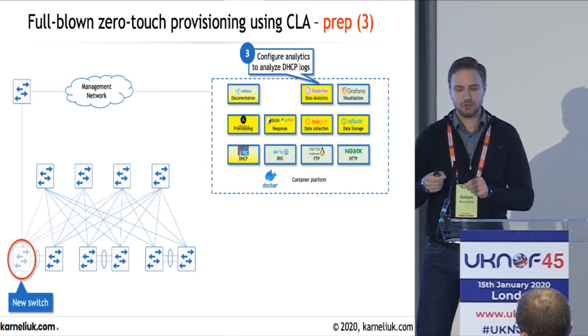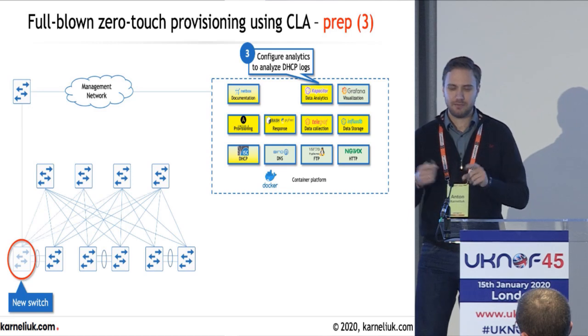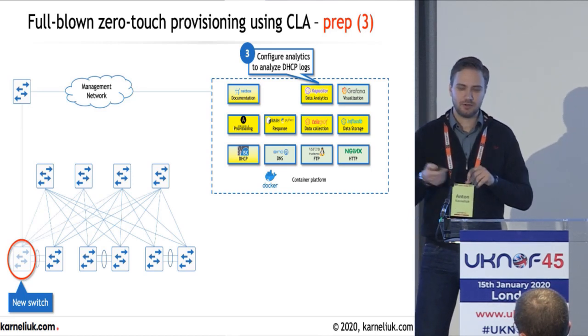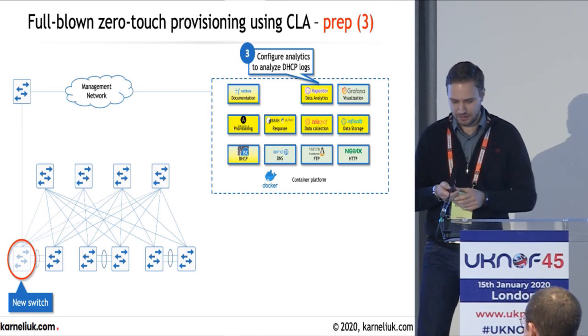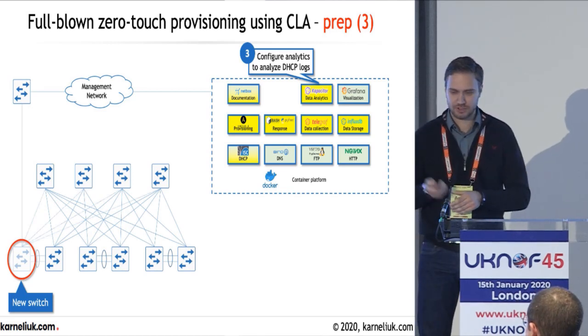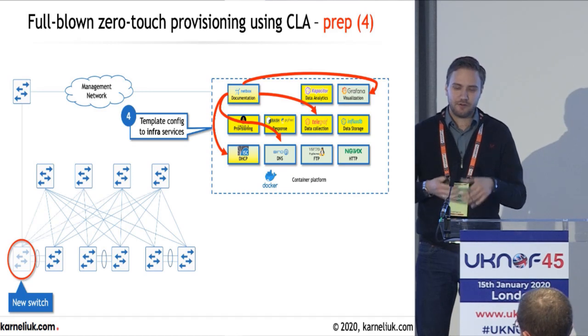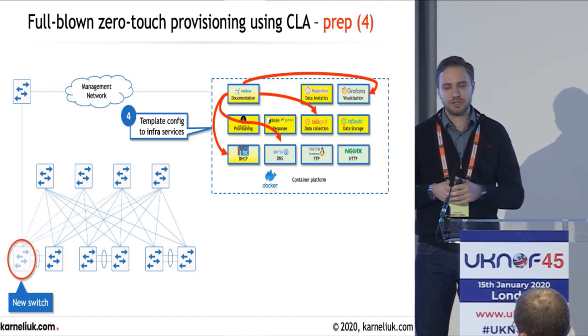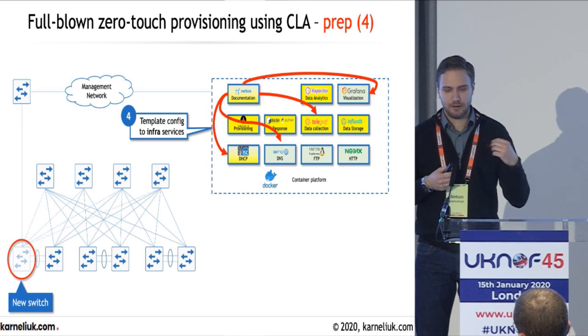This IP address is transferred later on to our response action, and you will see how it's used in the automation scenario. So once we have prepared these things, the last step in the preparation, we take information out of the NetBox. We update automatically the DHCP configuration, so we add mapping of certain IP address to certain MAC address.